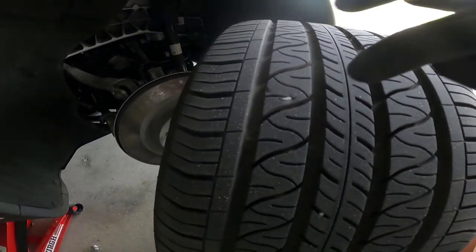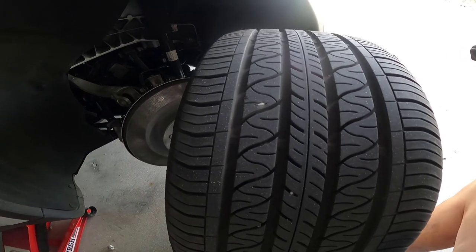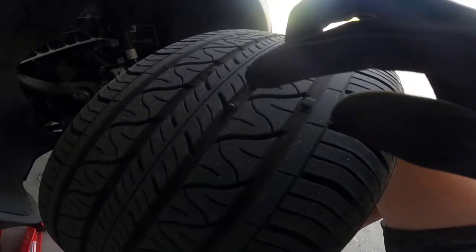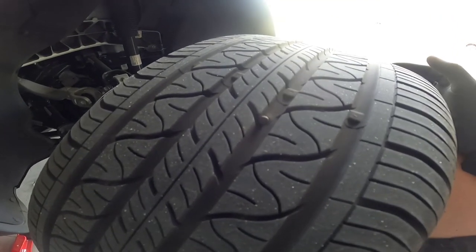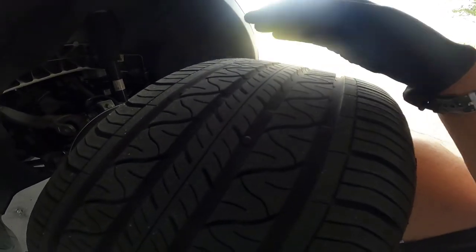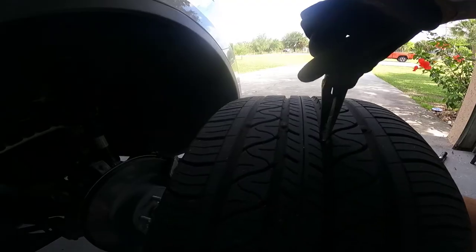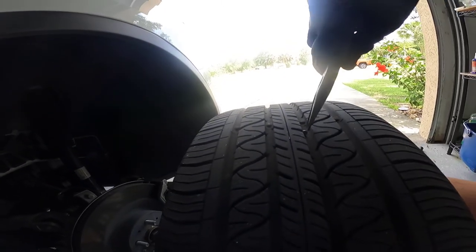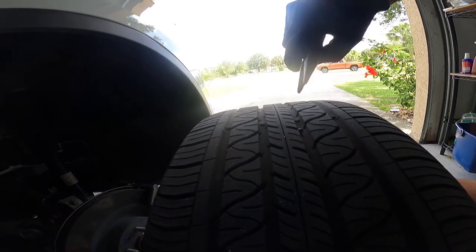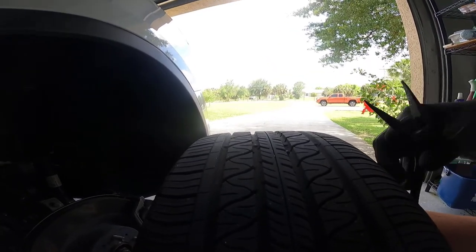The tire is off, and right here I believe is my culprit. I need to see if I can get that out with needle-nose pliers. Well, I'll be damned — look what I just found. I bet that's the actual thing that's leaking. That other one might just be something wedged in the treads. I've been taking the Tesla up to check on my ex-wife Allison's house that's under construction, and I have a feeling that's probably where this came from.